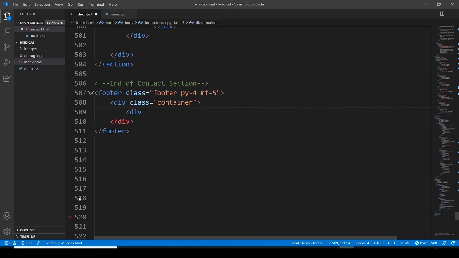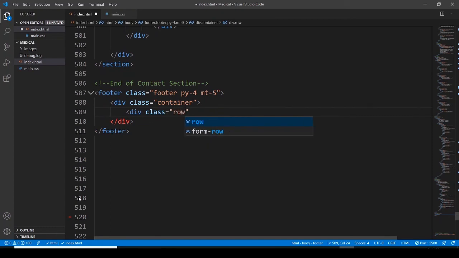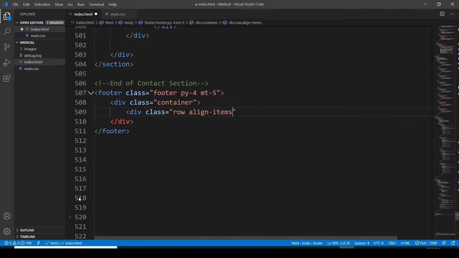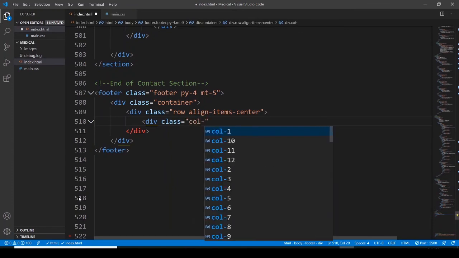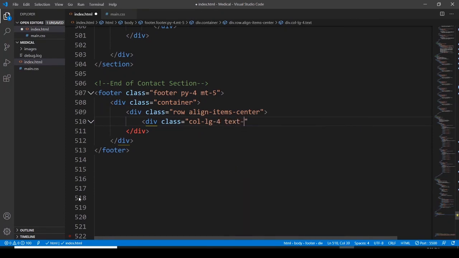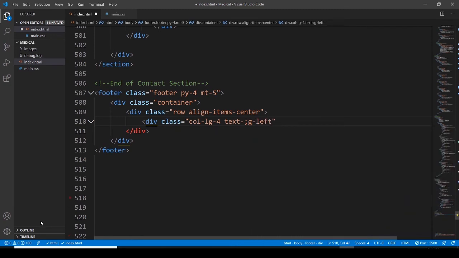Let's have a division, assigning it a class. This class is going to be row, align items center, and a division, assigning it a class. This class is going to be column LG4, text LG left.